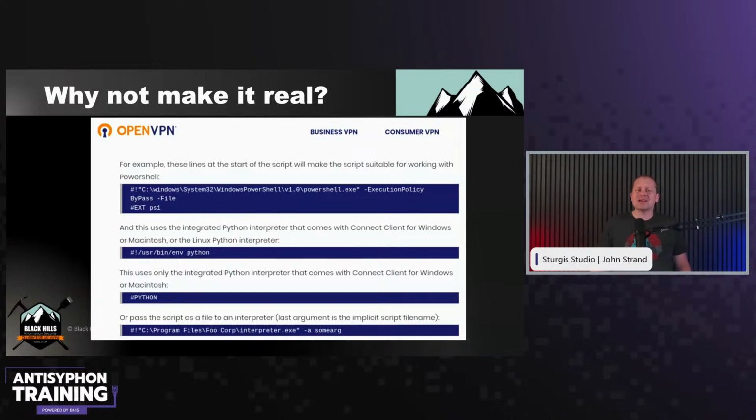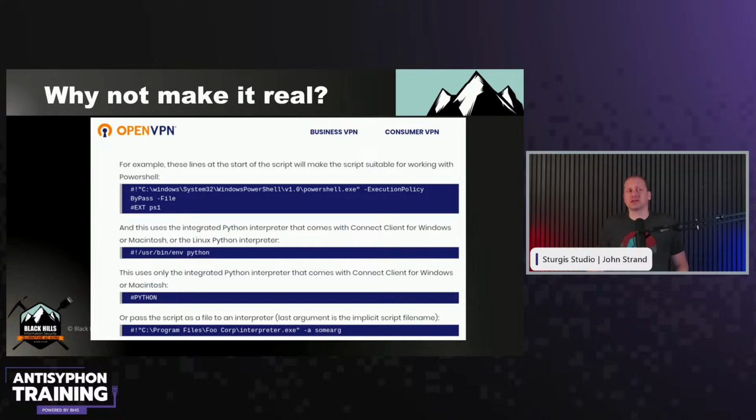OpenVPN, as an example, has the capability of executing scripts as part of the config. So within the config, you can say, I want you to execute PowerShell scripts. Or on Unix-based systems, Mac-based systems, I want you to execute a Python script. On Windows systems, we want you to execute things directly from the command line. So you can put your VPN config someplace like no index, no follow VPN configs, and you can have the attackers execute their VPN configs. And when they do, you can run anything you want on that attacker's computer system, right?